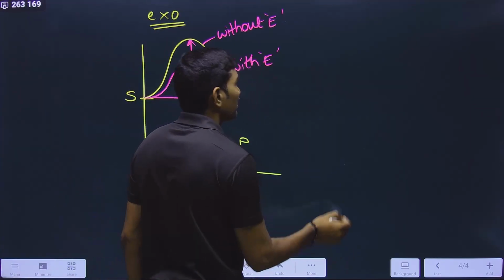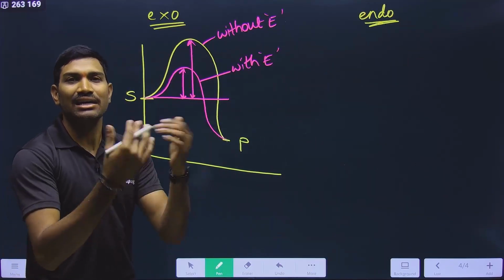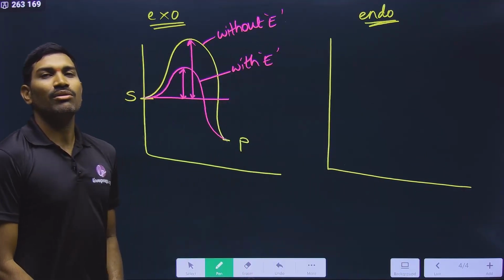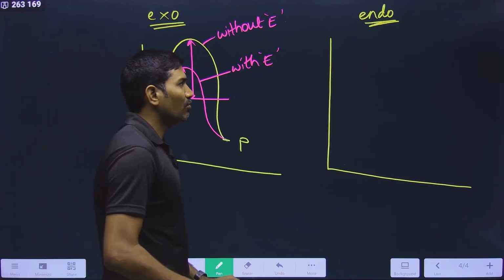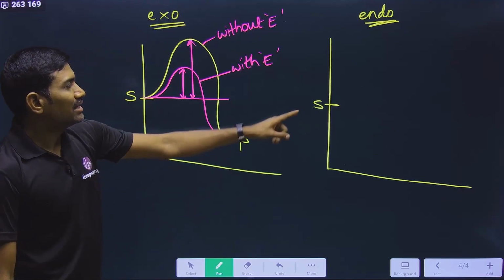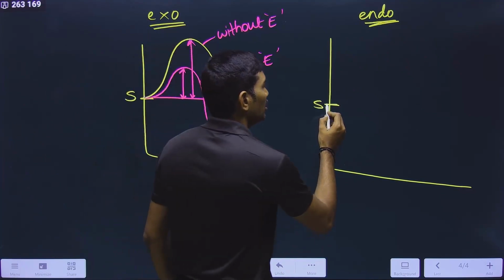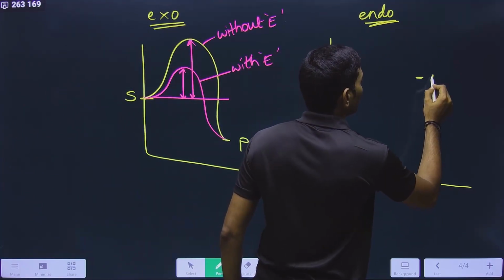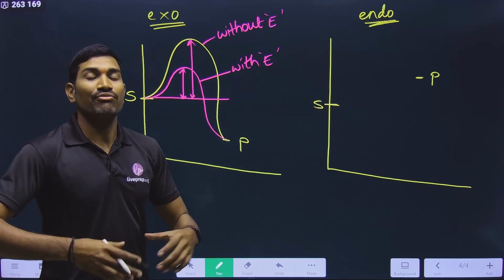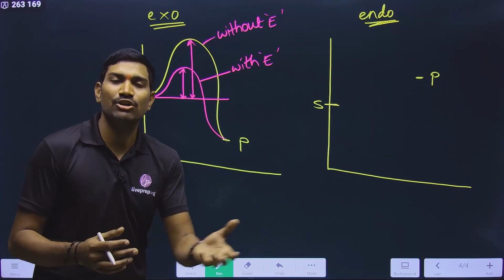And you should compulsorily know the reaction diagram for endothermic. Endo is inside. That means energy is taken inside. This energy is generally provided in the form of heating or through some other process. Now what you need to do? Here also let us make the substrate energy like this. Energy of substrate here. But here, what is the energy of the products? The energy of the products is more than the energy of substrate. Suppose this is the line, you need to draw the product above. The energy of products is higher when compared with the energy of substrates. So from where will you get this excess energy? By heating, by temperature.